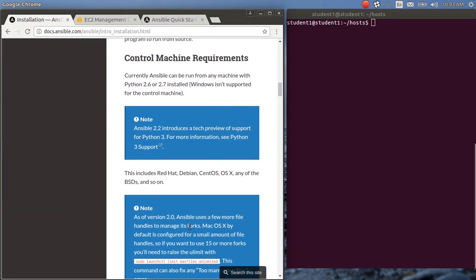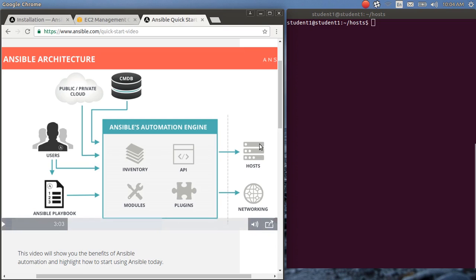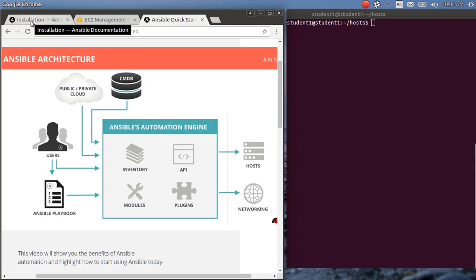Here's a concept you need to understand. A control machine. A control machine is actually where you're going to download or install Ansible itself. It only needs to be installed on one machine. You only need one control machine, so to speak. So what's needed on a control machine, it says, is Python. So Windows is not supported as a control machine. It is supported as one of these hosts. So if you want to do some management using Ansible on one of the hosts, that's certainly doable. Not a problem if the host, the managed node, is a Windows machine.